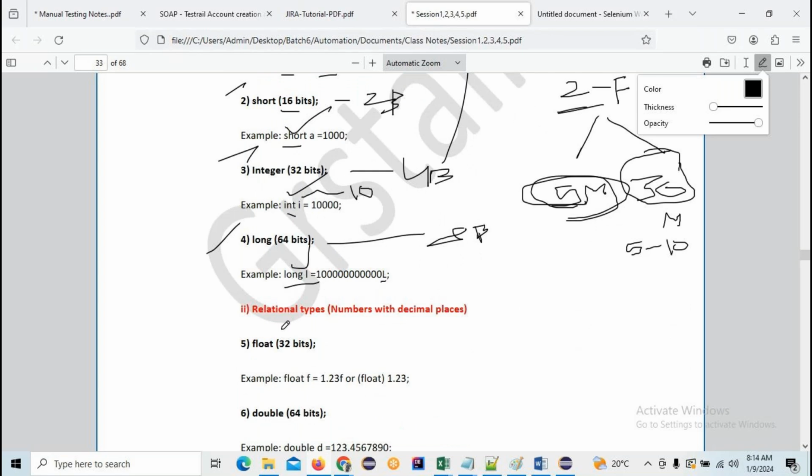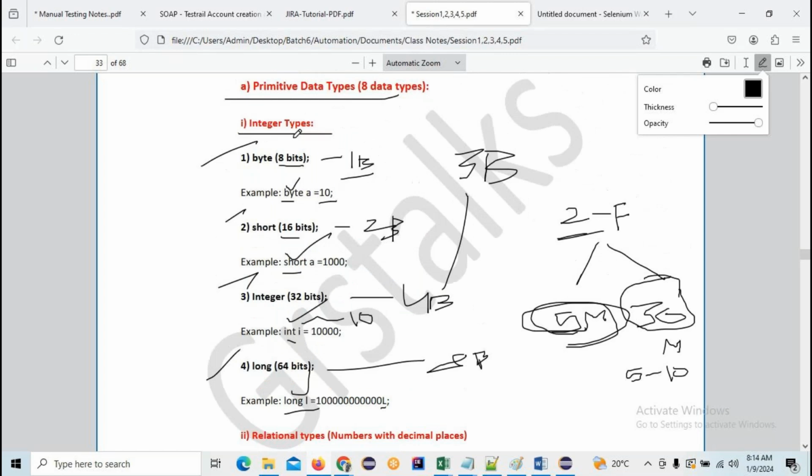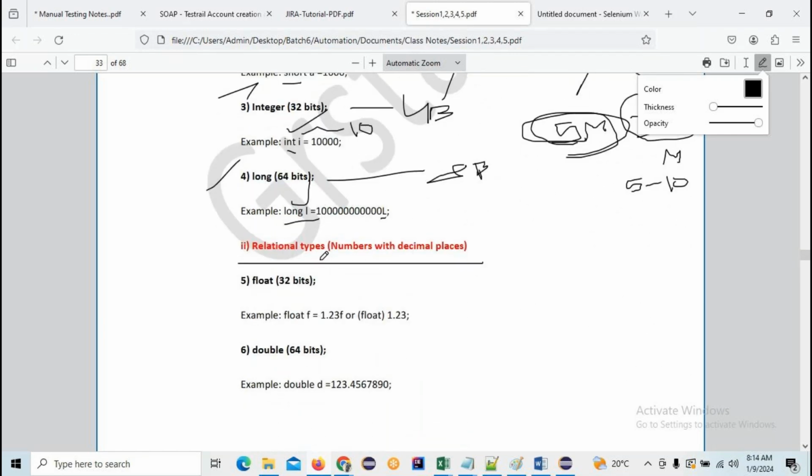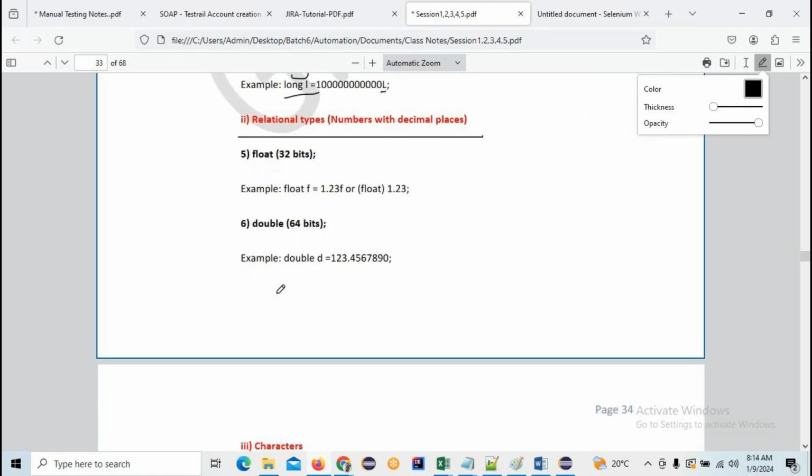Real types are nothing but numbers with decimal values. If there is no decimal value, then we take it as an integer. If there is a decimal value, we take it as a real type. In real types, we have two things: float and double. Float means we take only two values after the decimal point.